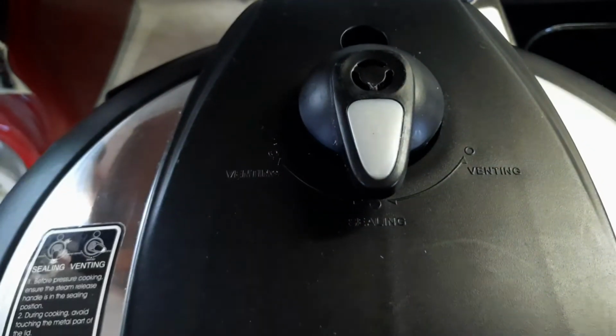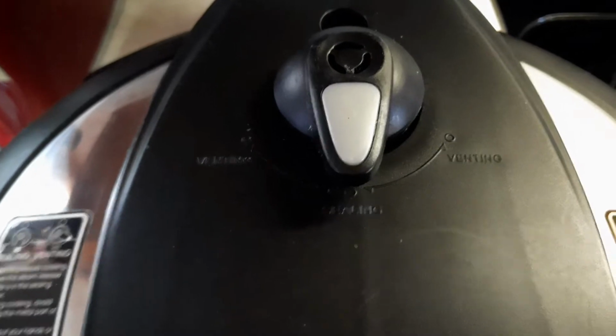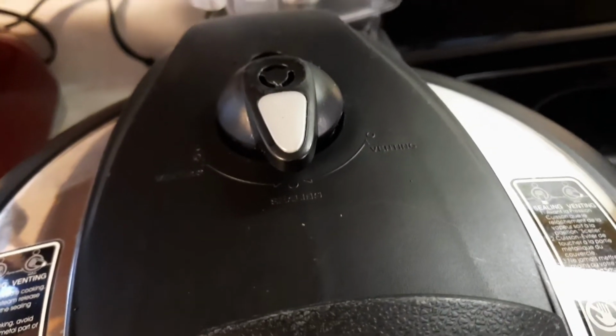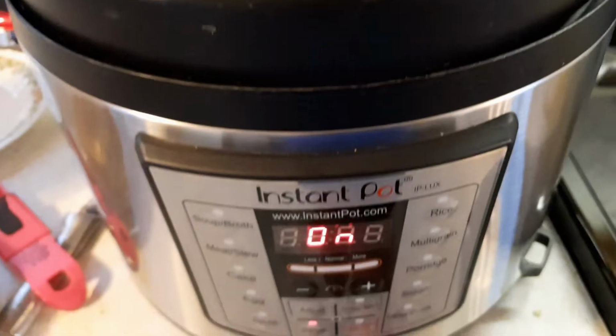Now, make sure that you always put this in the middle. See where it says right there, sealing? You want to keep that in the middle. Okay, so when you hear this, then you know it's coming up to temp. It comes up to pressure. It didn't take an awful long time.